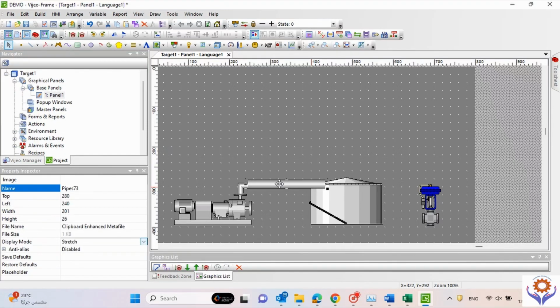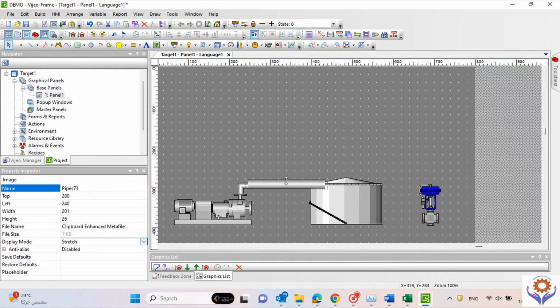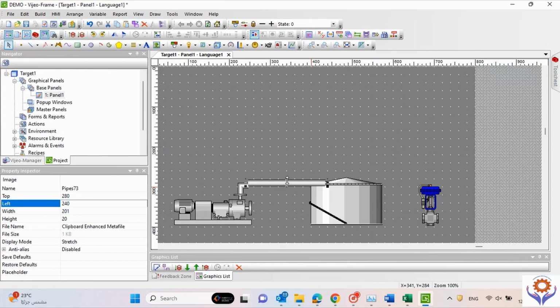See, if you right click, you have group and ungroup. For most of the functions, if it is grouped, you cannot make the graphics properly because it is very sensitive sometimes, so you need to adjust. My suggestion is to click this one and change the width. See here, height. Just give 10. See, it will be changed automatically. So you can select from here. Give 20. And you can move by adjusting from the top or bottom or left. You can adjust the size of the objects.